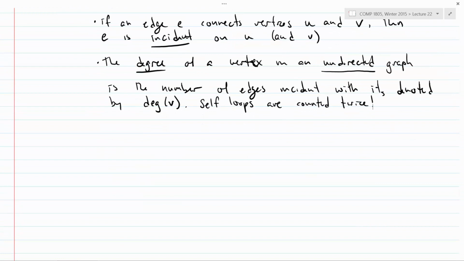So let's do a little example to get the hang of this kind of thing. So I have a graph that looks like this.